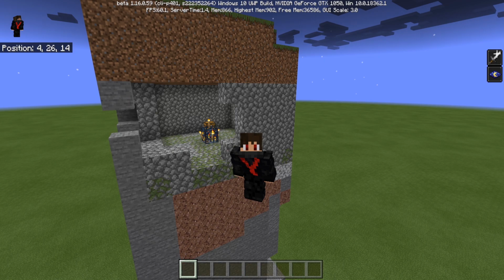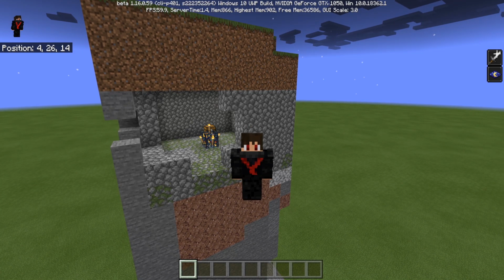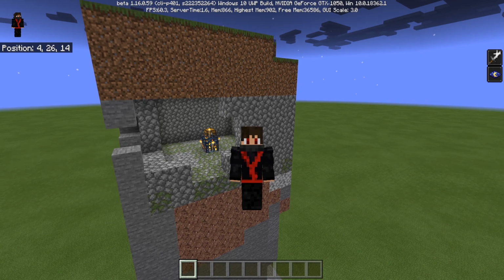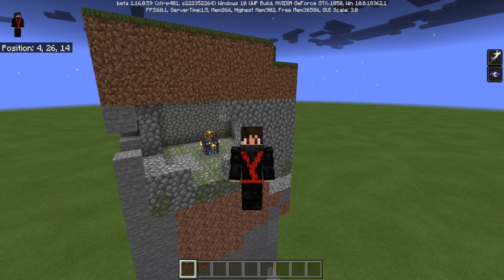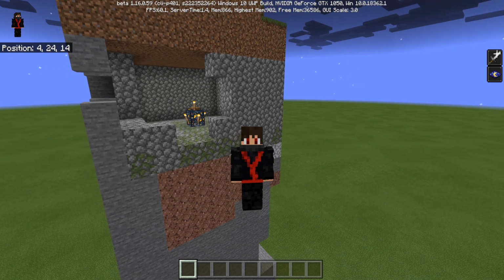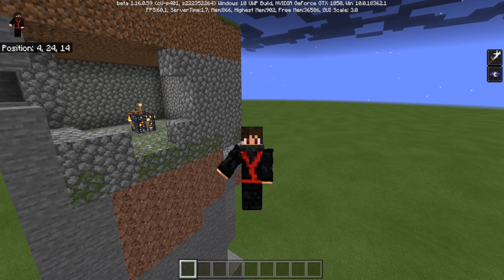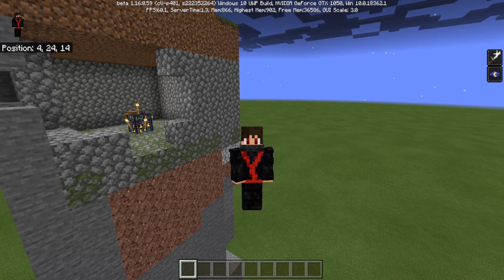So first things first, these spawners will show up and generate in a Minecraft world in what they call a dungeon. Yes, this is called a dungeon. I don't know why they call it a dungeon, but that's what they call it. They generate anywhere from about, I want to say, Y7 all the way up to, I don't know, the mountains go up to I think 90, maybe not as high as 90. I'm not 100% sure on that, but they generate pretty much anywhere in your world throughout the caves. And the way you usually find them is if you're going through your caves and lighting them up, as you should be, you'll go ahead and find a spawner or two.